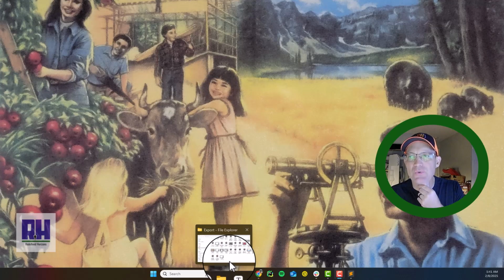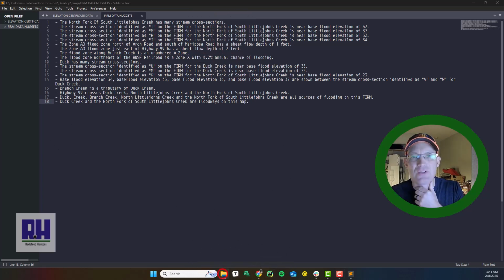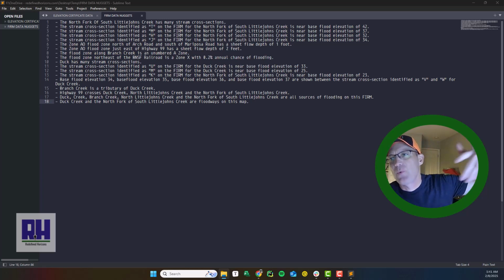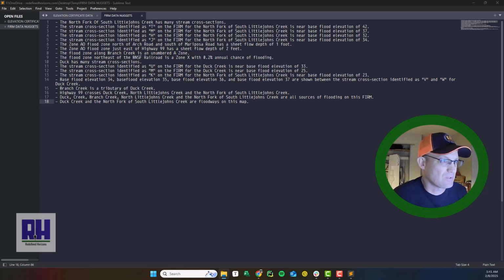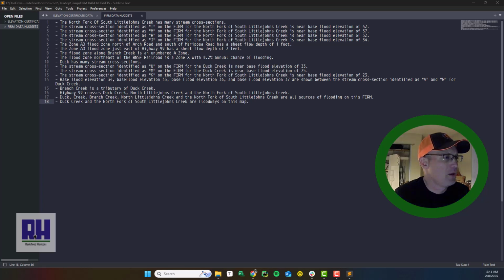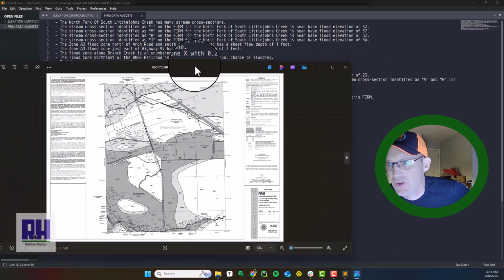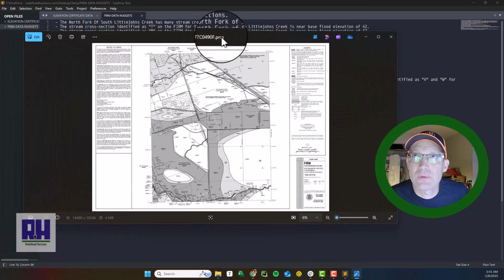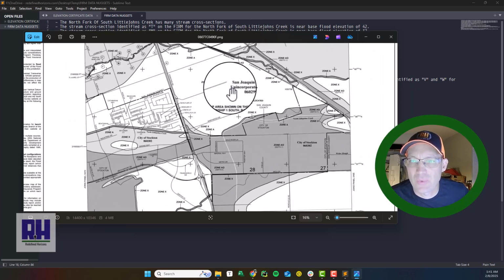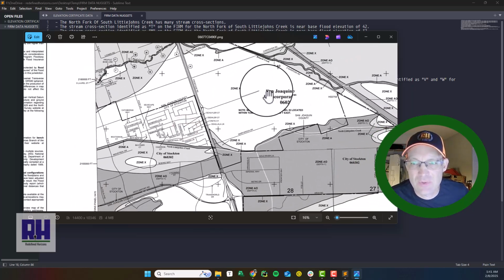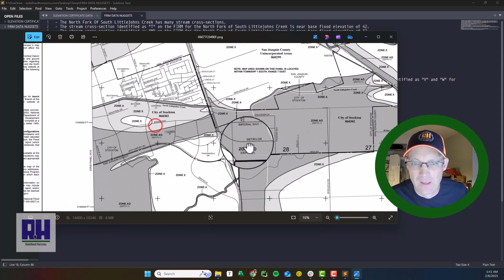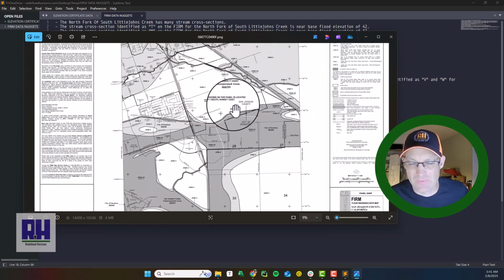I was trying to generate some test questions to evaluate the ability to read a flood map and to enter the right information onto an elevation certificate. Let me show you that firm. And Google Gemini, in its current iteration here in February 2024, wasn't able to work with this map, so it didn't attempt to extract any of this text, and it basically couldn't do anything with this file.